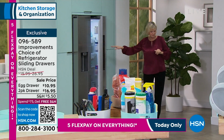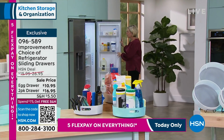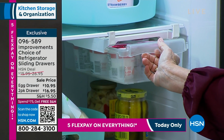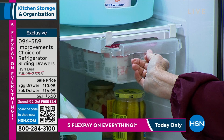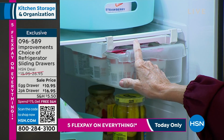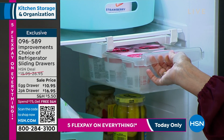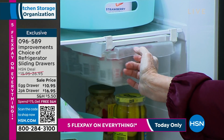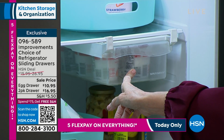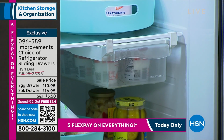Amazing. Okay, then I also want you to show, can you stay right there since you're there, guys? I'm going to have her show the other drawer that you got the yogurt in. Yes, exactly. So the manufacturers of refrigerators give us drawers, but they're not living our lives. They don't know what we need. We need more space, and we need more organization. It's the same concept. It clips onto the top of the rack above you, and then you've created this drawer for all your things. You're getting 2 of them with the set of the clear drawers, and they're just a great way to get your refrigerator organized. It really is. It's really easy to install, no tools, absolutely fabulous.